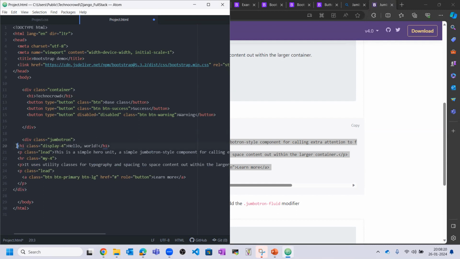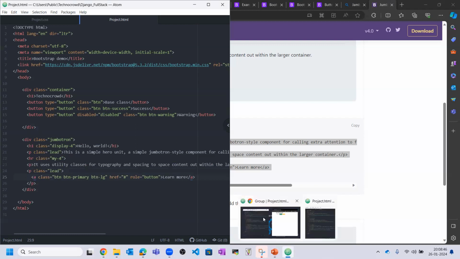Let me make this a proper position. So this is the website. This is the Jumbotron, and let me save this, and you can see the difference here. You can see the result.